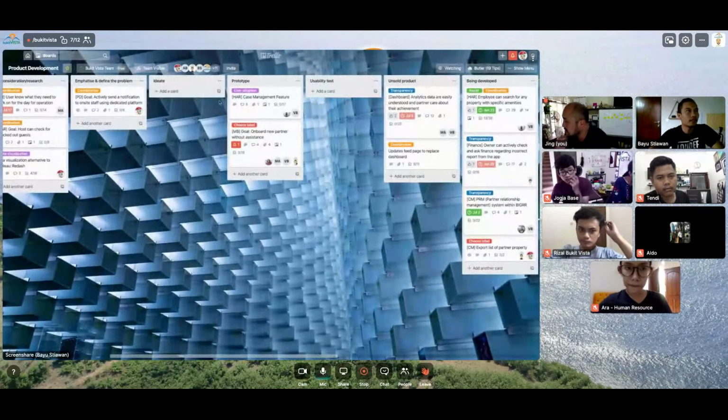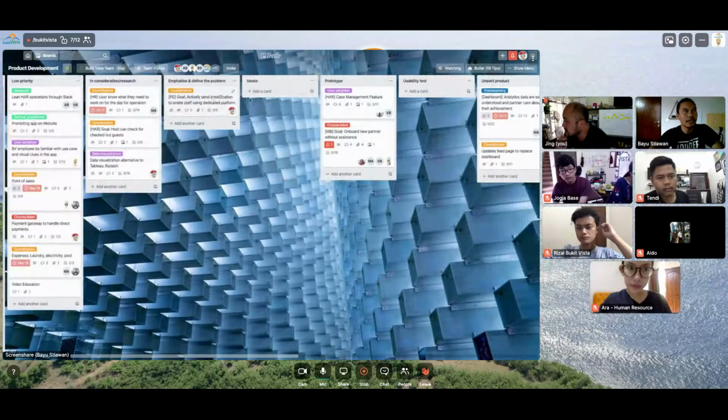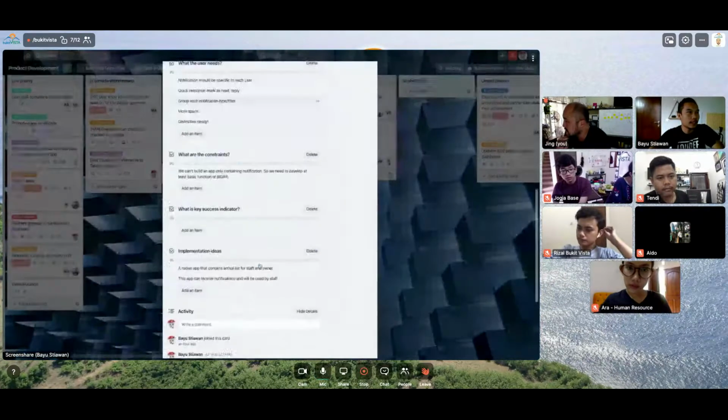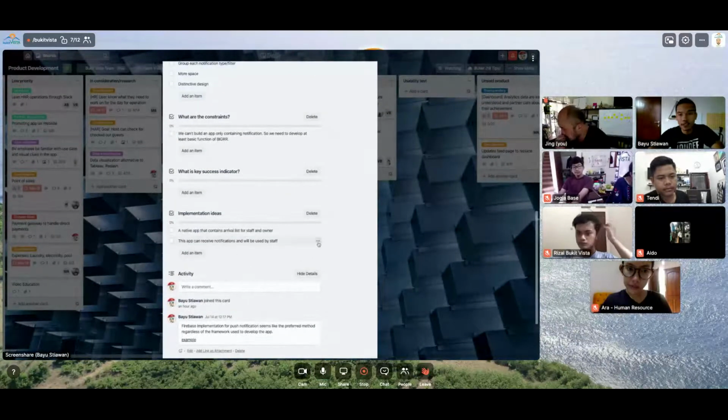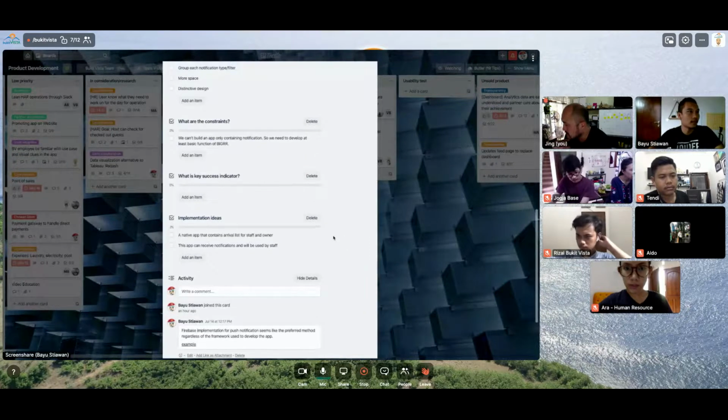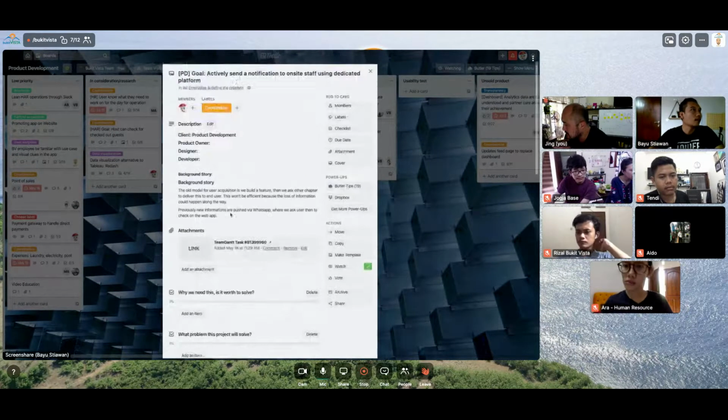So on the template, on the ideation, we have the implementation idea, right? So this is where we start thinking about other solutions. Remember when I mentioned the tool that we want to build, or the product that we want to build? It belongs here. What is the implementation idea? So this should be the last, and there should be at least two options of them.